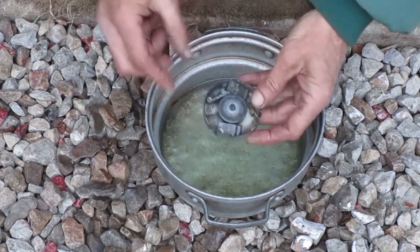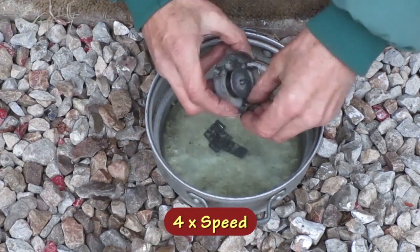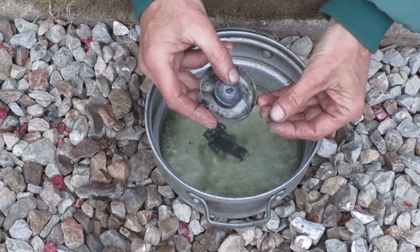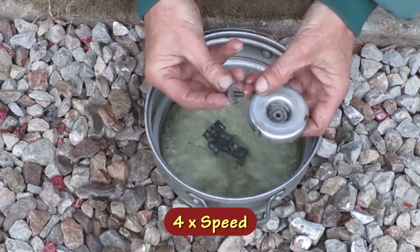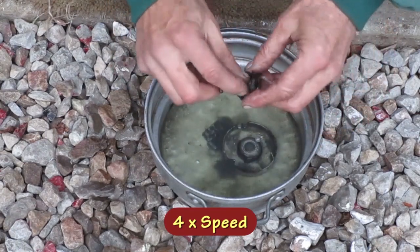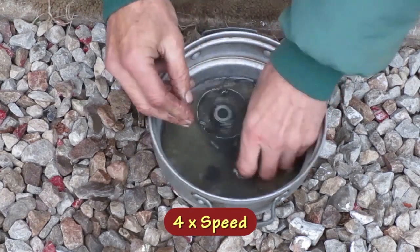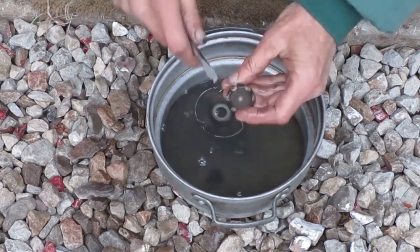I'll clean all the smaller parts in some solvent. This spring is different on each end, so try to remember how that goes. These two parts are stuck together with dried grease.